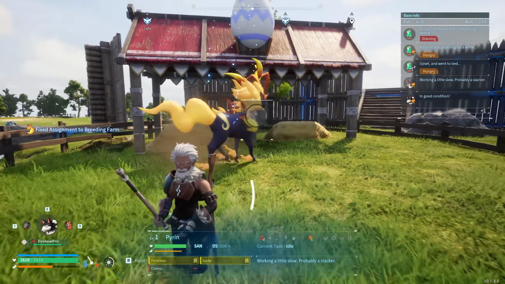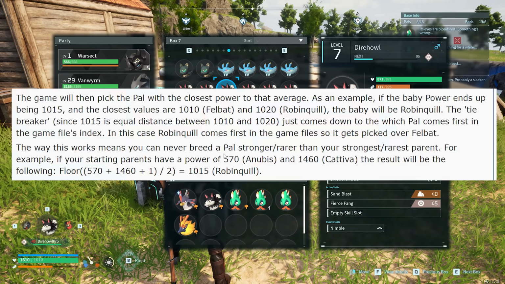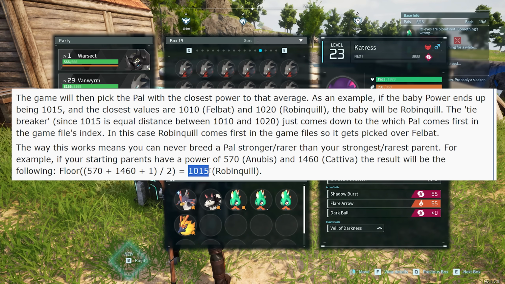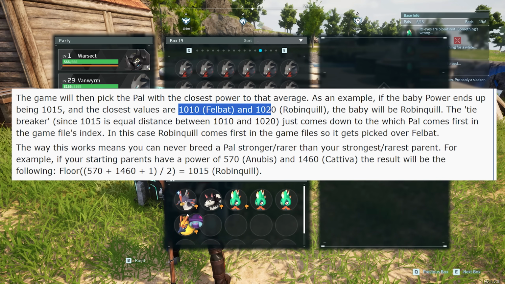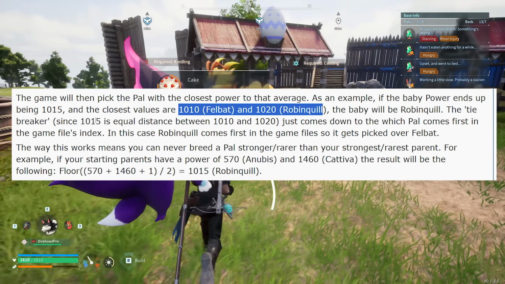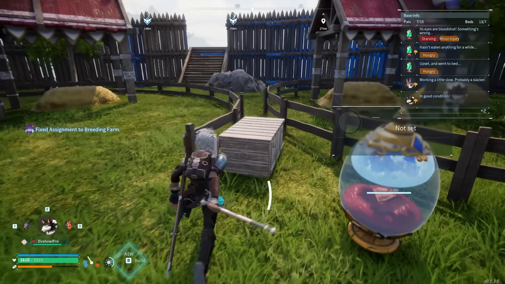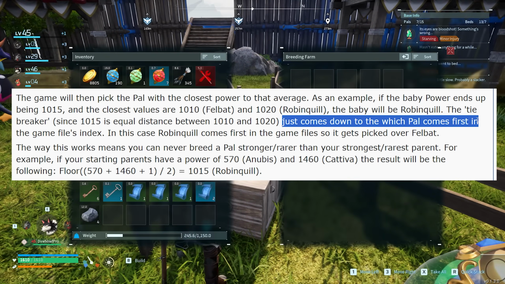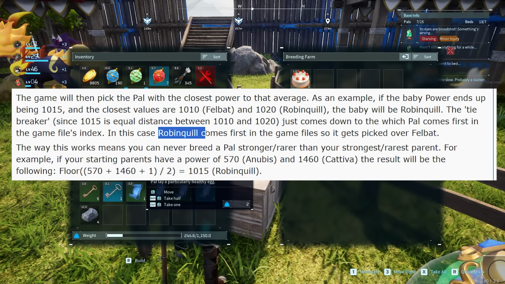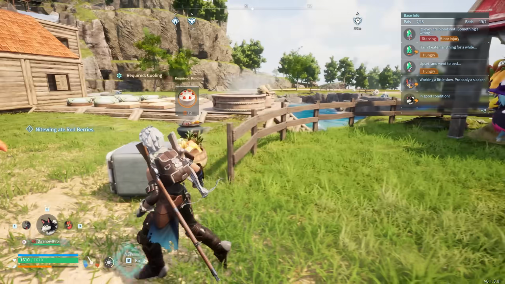Now from this point on, if that number happens to fall right in between two possible results, like in this case combining an Anubis of 570 power and the Kativa of 1460, it gives you 1015, which essentially puts you right in between a Felbet at 1010 and the Robin Quill at 1020. So how does the game decide which one of these gets picked over the other? Well, whichever comes first in the game's file index. In this case, the user determined that it was the Robin Quill that came first in that game file list, so it got picked over the Felbet.